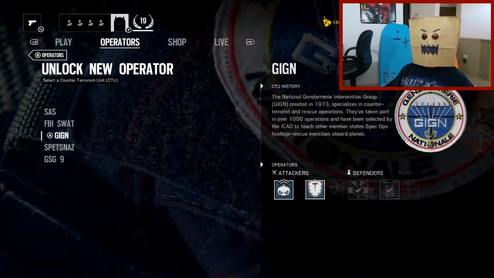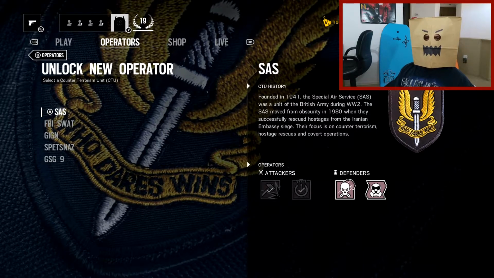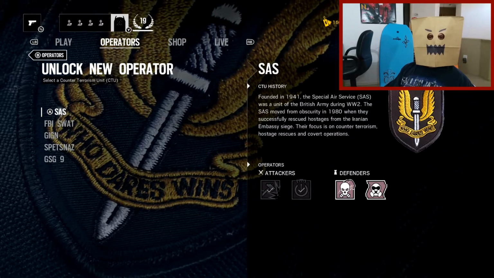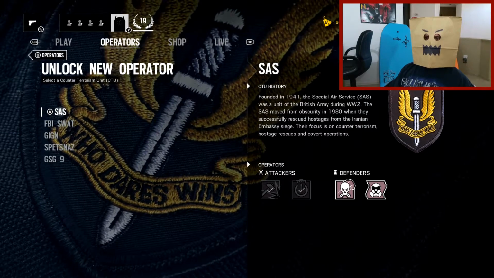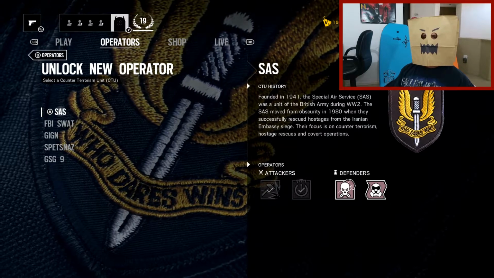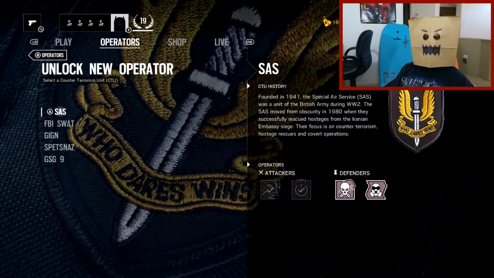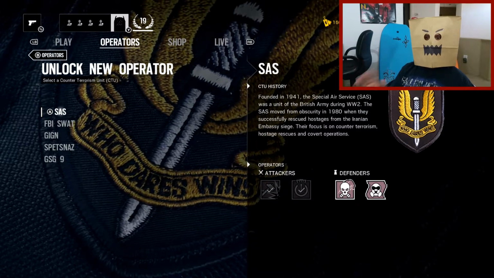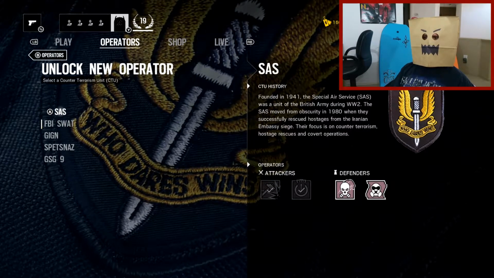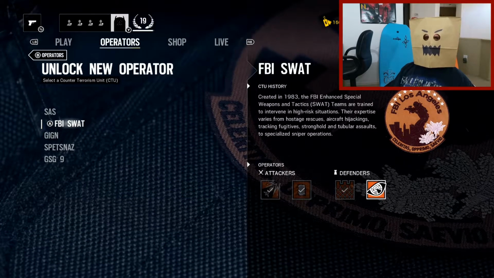So it's really cool that you can choose some of the best attackers and defenders from each of these different forces. And obviously there are rumors going around that for the Black Ice DLC that's going to be coming out for this game, there's going to be a new unit with a couple of operators, and I believe they're Canadian, but we'll find out. It remains to be seen. But let's go over some of my favorite operators that I've used.